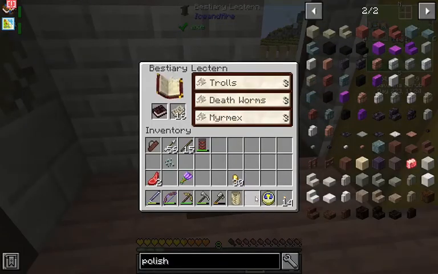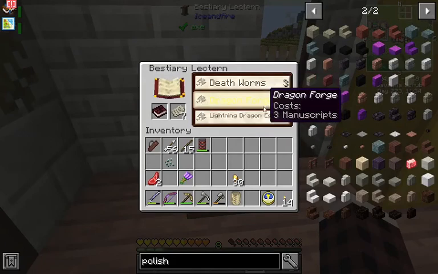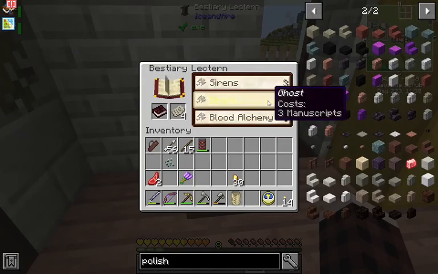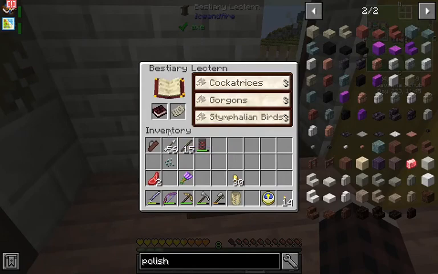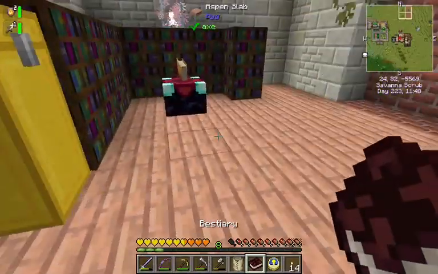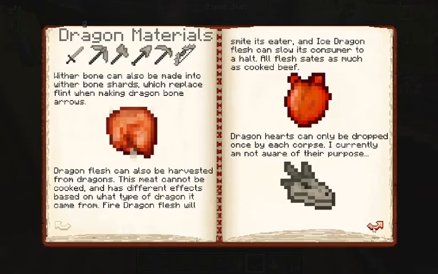So, we're going to learn about Myrmex. Definitely want to learn about dragon materials. How about the undead? Dragon Forge, that sounds interesting. Now we'll learn about sirens. As you can see, there's quite a bit you can learn. What I'm interested in is the dragon materials. Dragon scales, dragon bones, dragon flesh. We can't cook it, and it gives different effects. So you can eat it, but it's bad for you.